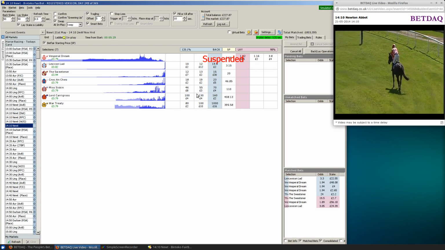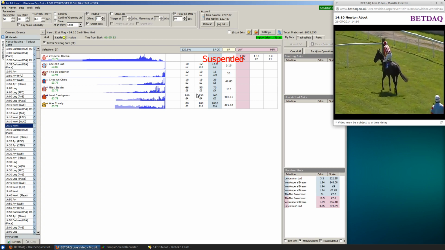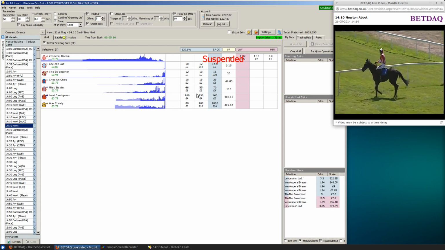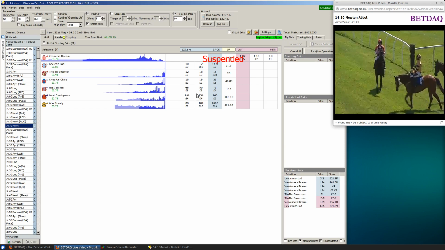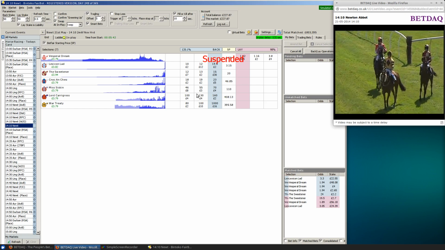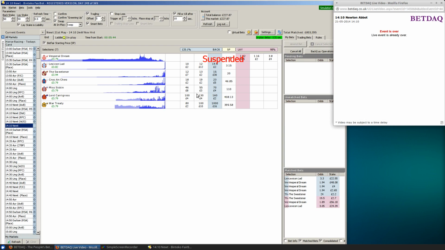Now you saw from there that if we had traded out, we could have traded out for a guaranteed loss of around about £8. And that situation was the same virtually all the way around the race, well past our initial halfway trade out point. We could still trade out for a loss of about £8. But as shown in there, leaving the race to run, you still have the option of possibly trading out later and still getting a profit.